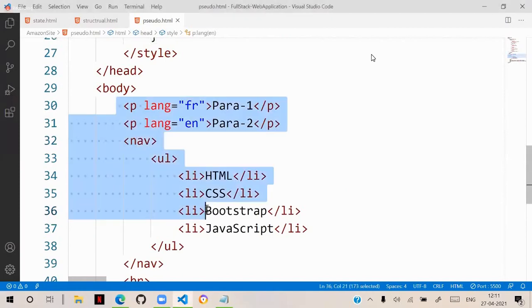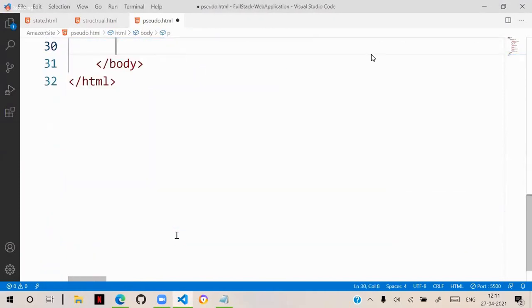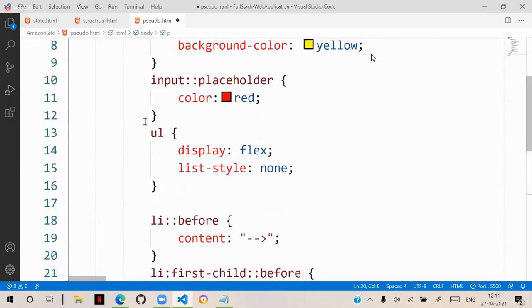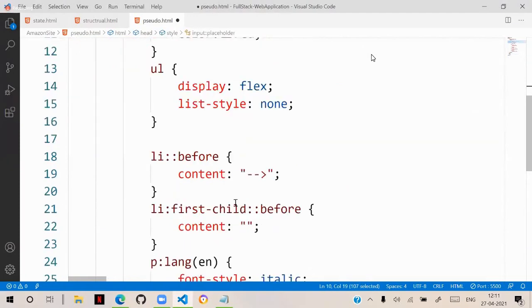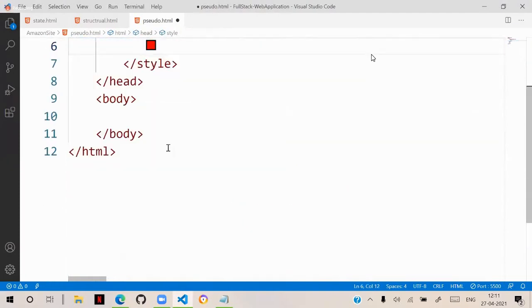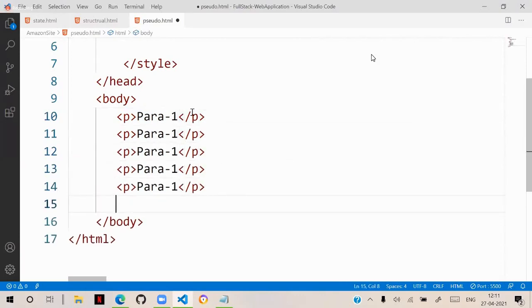That means, for example, the negation selector is also important. Suppose we have some paragraph information. So let's keep para 1, and we are adding para 2, para 3, para 4, para 5.